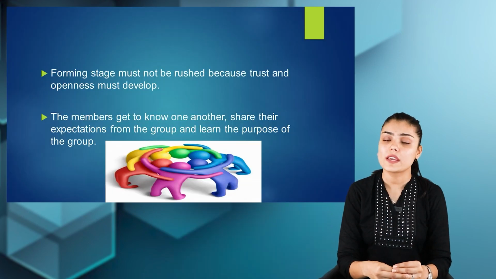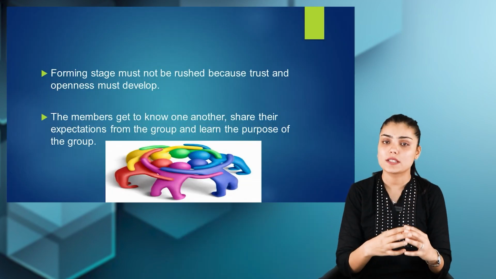During this phase, as I said earlier, individuals come together, they interact with one another and they get to know one another. These are the members that are going to be involved in making our unit. We have to remember that all these members do not have similar kinds of choices. They might have different notions about a particular thing. So there can be individual differences among the members of the group. Their choices will be different from one another.